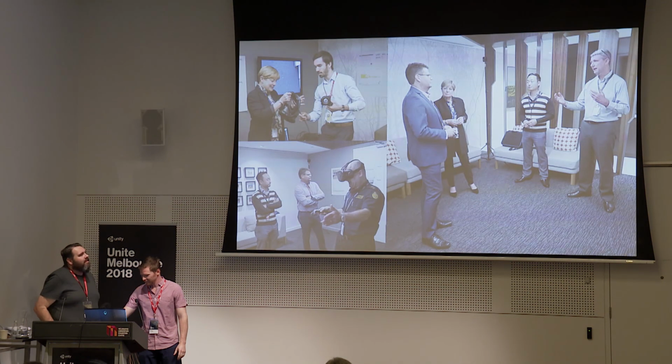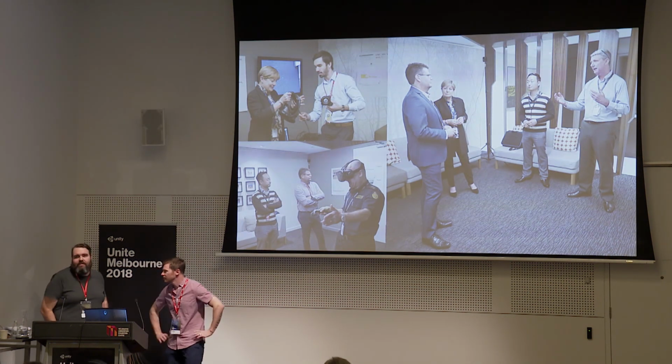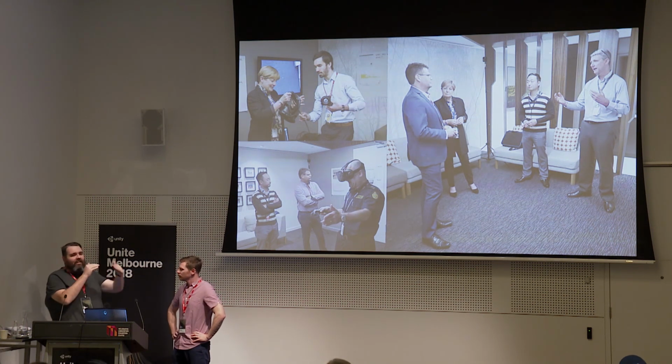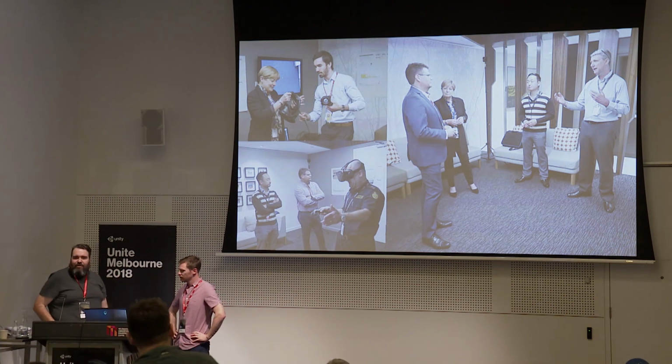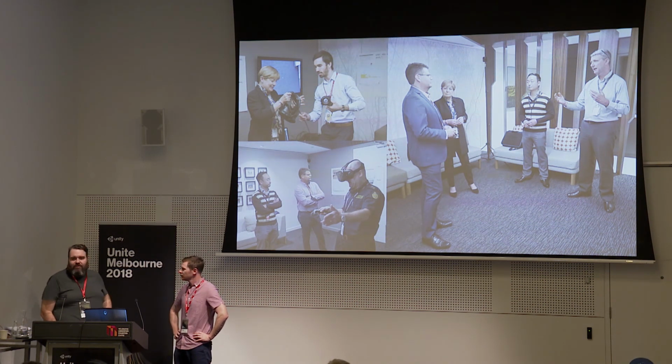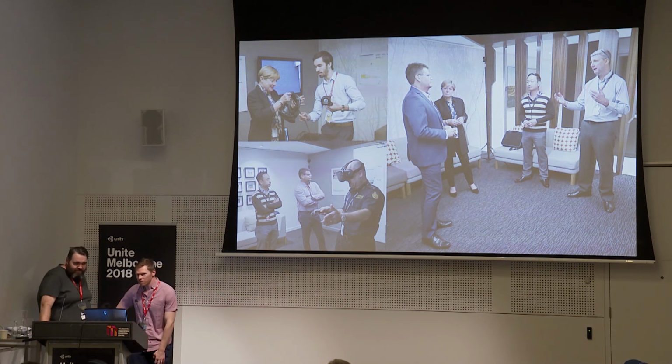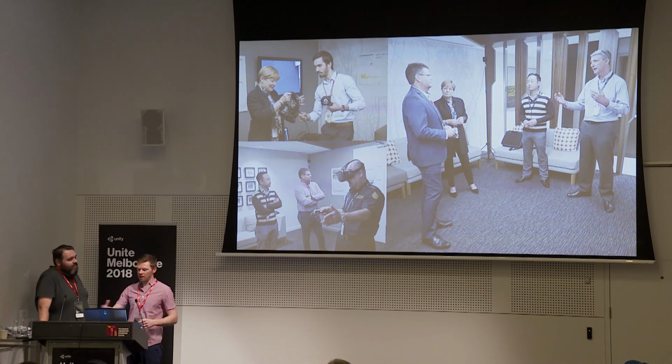There's a great anecdote. The head of airport security was using this in VR and understood how the sightlines were affecting their security profile, and after the VR session, immediately called the manufacturer to make a change in real time, which was a good use of the technology. And again, because it was built in SiteLab, it worked over desktop and VR as well.